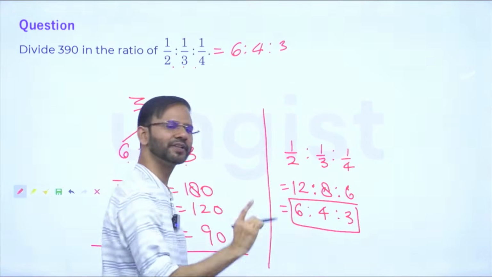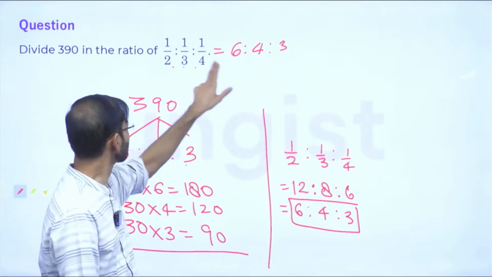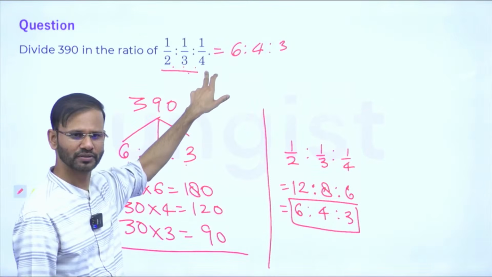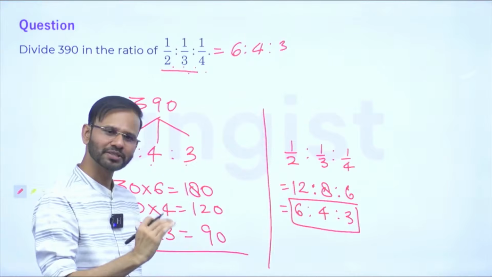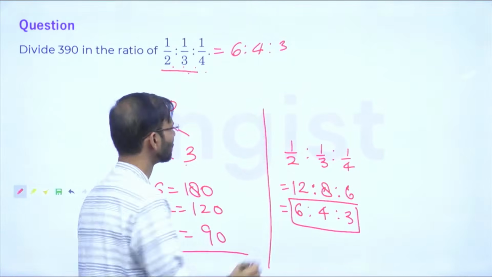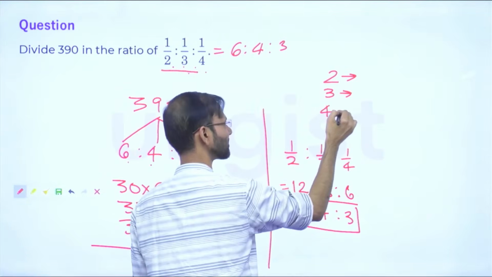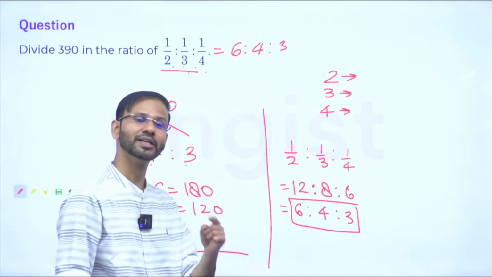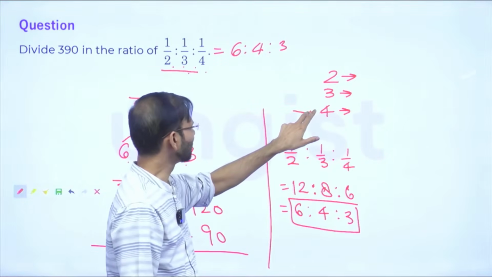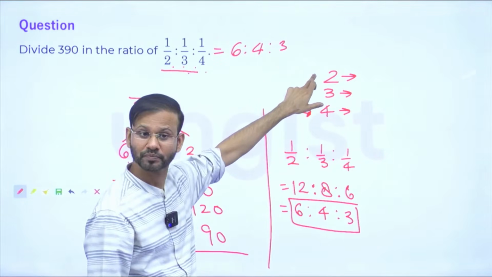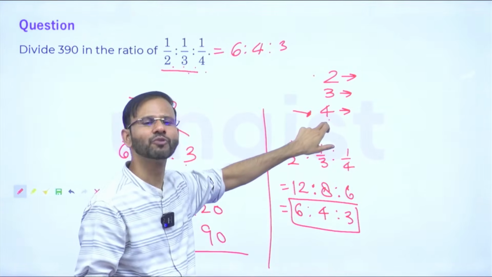So if you're not comfortable with the LCM, then you can use this, or if you are able to find the LCM quickly, 2, 3, 4. So see, LCM, you know what is the LCM? LCM is least common multiple. So a number which is the multiple of 2 also, a number which is the multiple of 3 also, and a number which is the multiple of 4 also, and that has to be least also. So think on it. If a number is the multiple of 4, then definitely it will be the multiple of 2. Think on it.